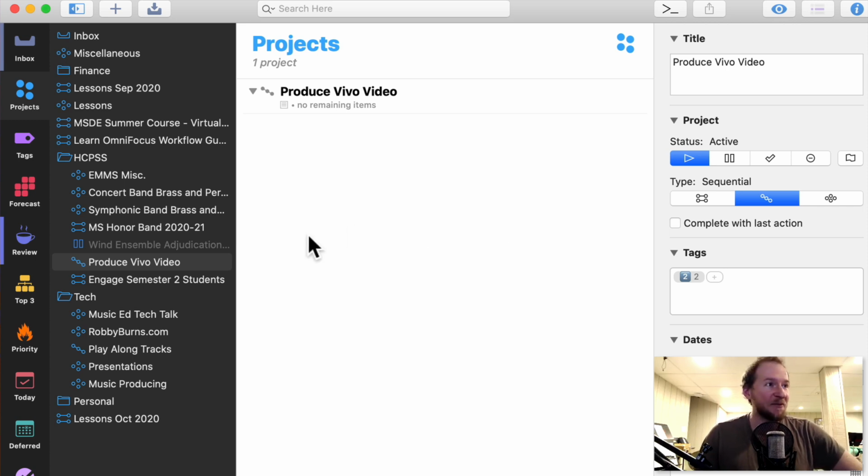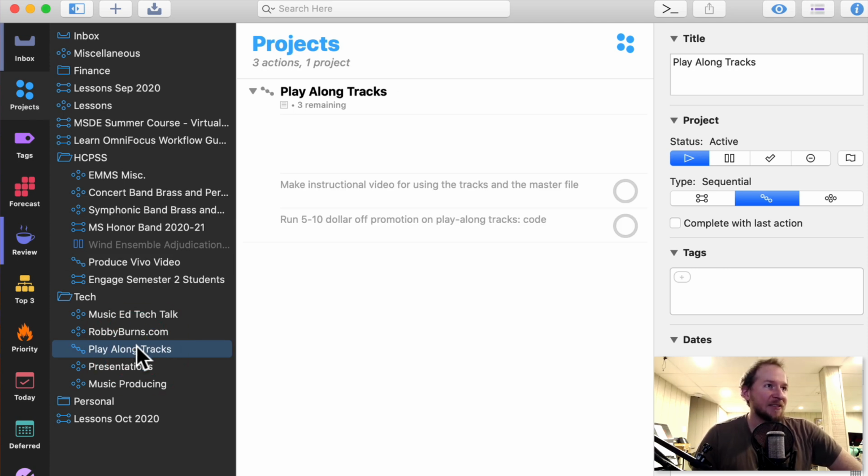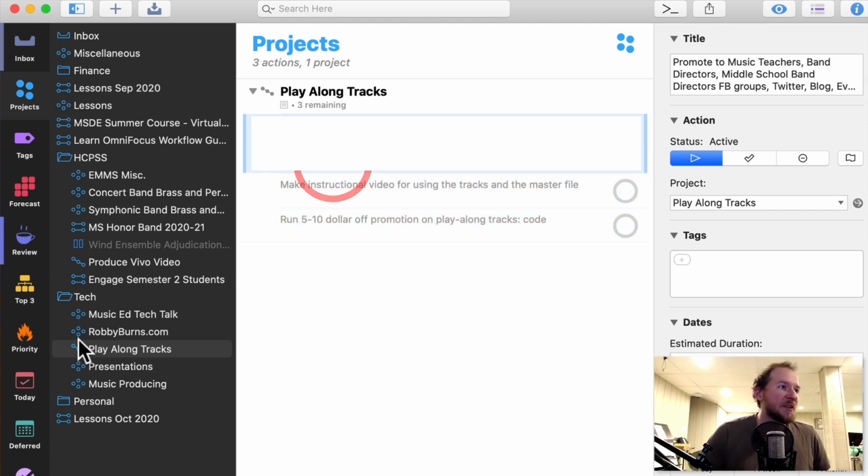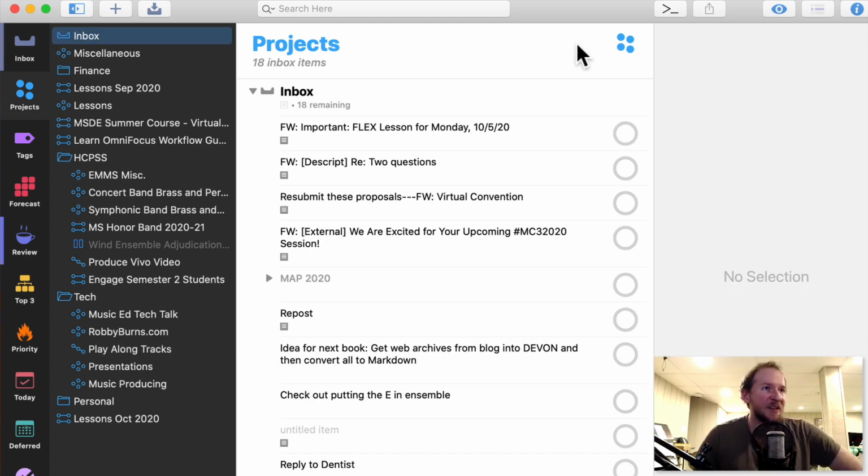So I'll show you this when we talk about drafts. I have a very, very carefully made template for a couple of my repeat projects that really make sure that I do not miss any steps. This will be another example of something that I did recently. I made a product for my website recently, some scale exercise play along tracks, and I'm just working with a more linear approach.